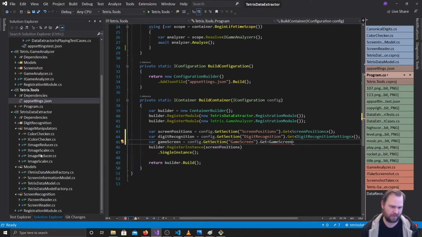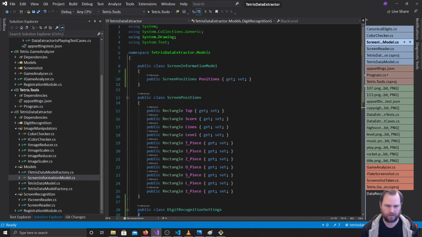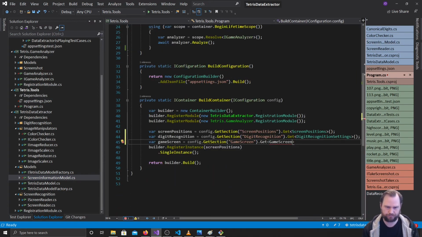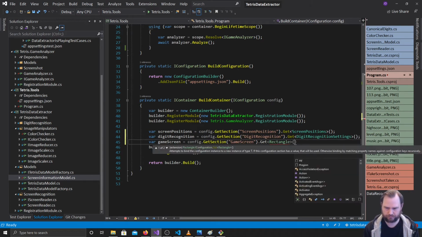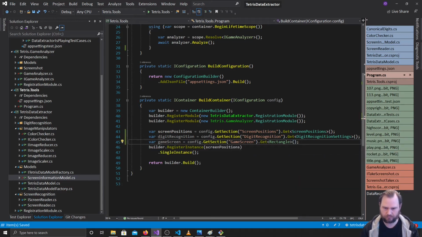I don't know if I like that. Oh yeah, it's a rectangle. I can call it whatever I want. Rectangle. You know what? Let's call it game area.